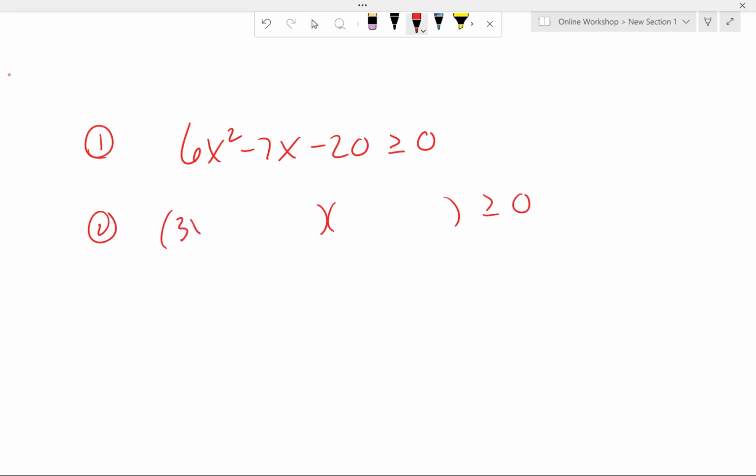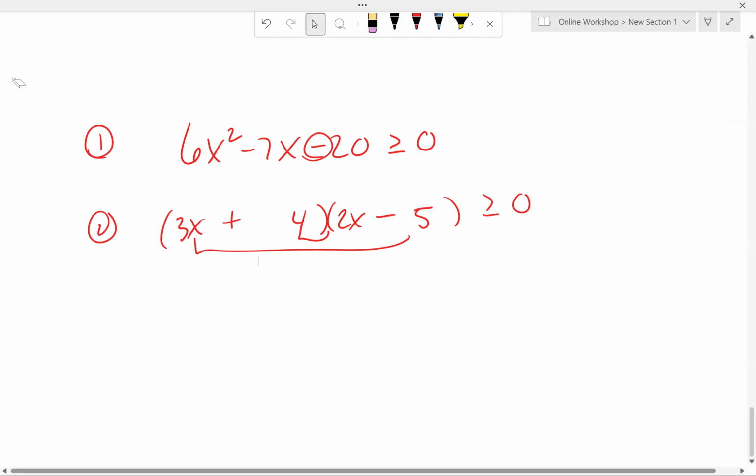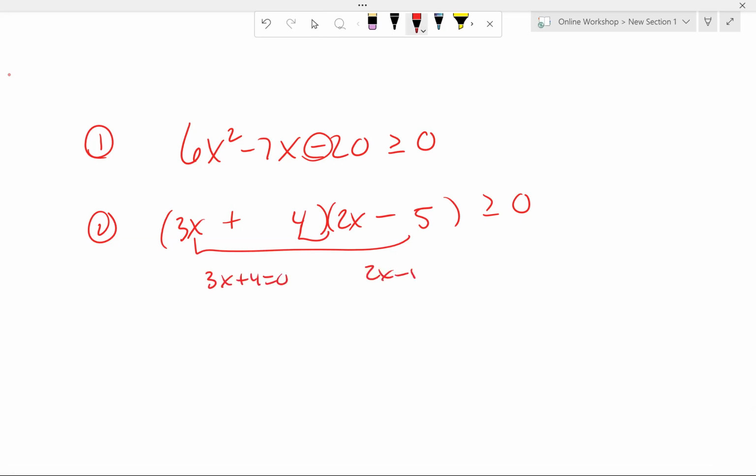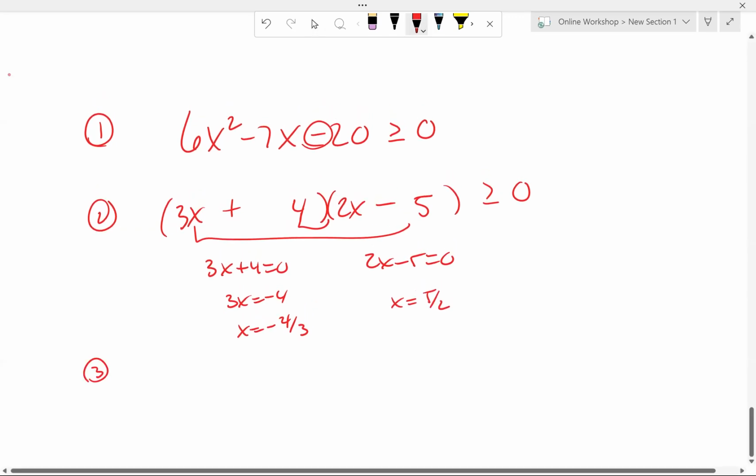And I'm going to try 3x and 2x to give me the 6x squared. Negative on the end, positive and negative. And the factors of 20, I'm going to try here, I don't know, 5 and 4. That gives me a -15 plus 8 is a -7. I have the right combination. My critical points are found, again, from setting these equal to 0 and making these small equations, subtracting 4, dividing by 3, adding 5, and dividing by 2. So my critical points this time are fractions, which is certainly fine.